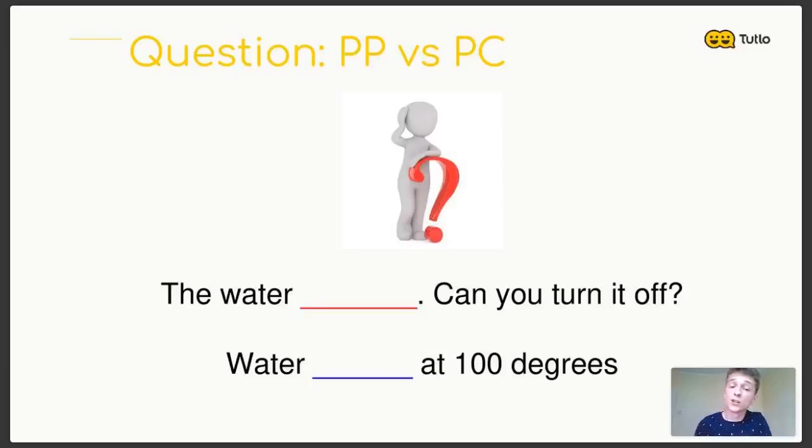So the water, can you turn it off? So it's like happening. Okay, in the first one, the water is boiling. Can you turn it off? Exactly, because otherwise our kettle will burn or something like that. We never know, yeah? So it's like the first situation. And the second, as was already mentioned by Grzegorz, yeah, water boils at 100 degrees, yeah, boils, exactly, Sławek. So in this case, we see the first is like happening right now or around now action.